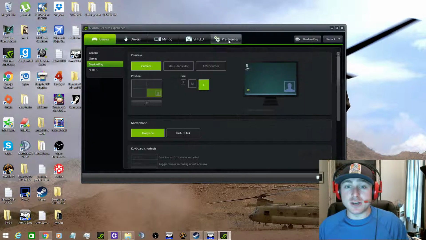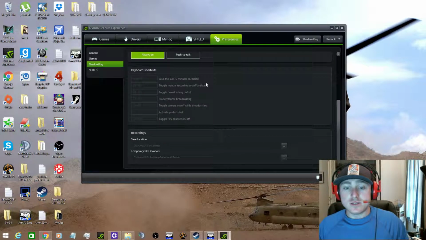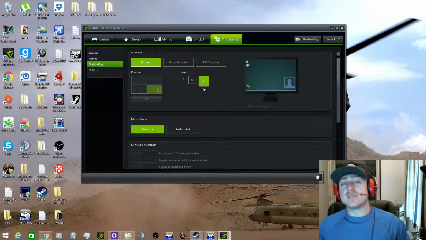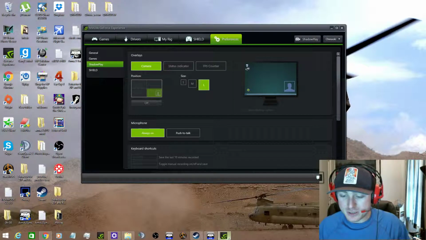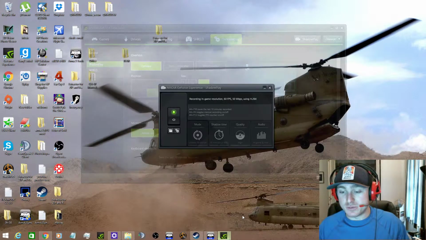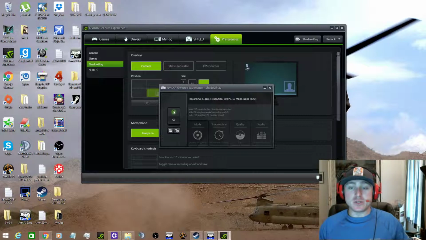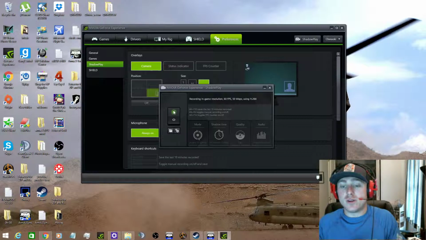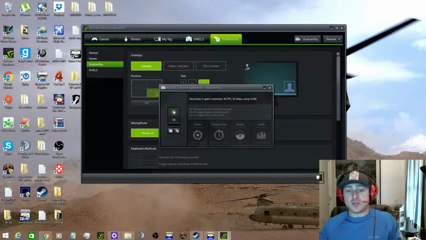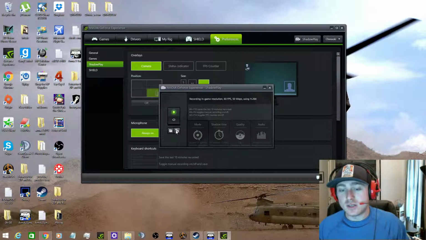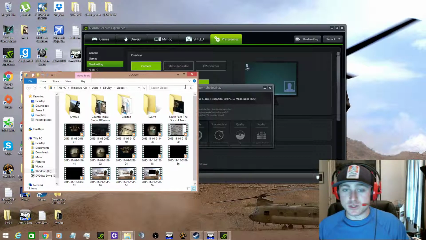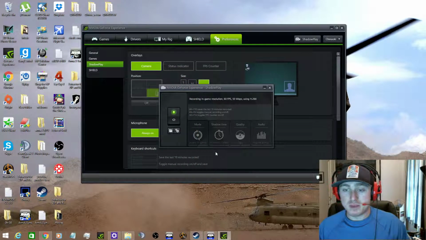If you're not using Shadowplay, at least try it, because the only thing you really need to know how to do is point and click. You hit this little button to turn on Shadowplay or turn it off. If you want to use OBS or something, you'll turn it off. As long as you have a GTX graphics card, this is for you. I'm telling you, it's awesome. And you can set wherever you want your files to go. I can't find anything wrong with it.